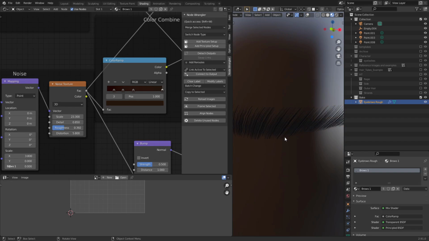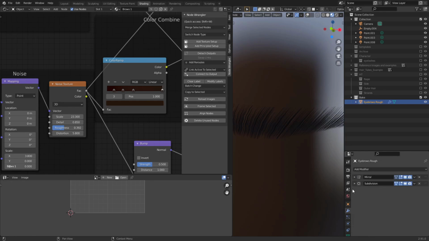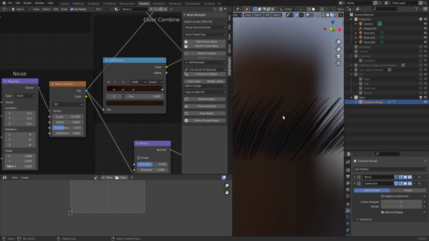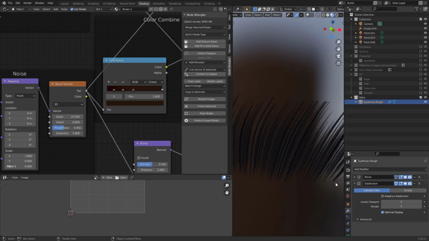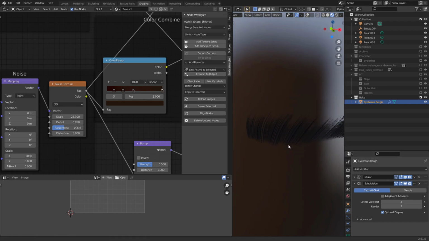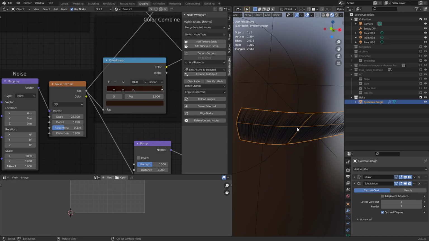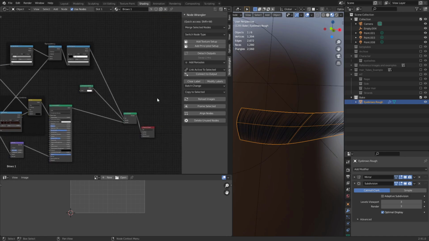Okay, eyebrow. So we've got our texture here. Let's increase our subdivision. You can see in the viewport, it's pretty rough. The renderer is set higher, it's set to 2. So if we make this match the quality of the renderer, you can see it's smoother. But let's bump this up even further just so we get a nice quality bake. Let's put that to 3 and 3. We'll put this lower later. Okay, and we've got our eyebrow selected.